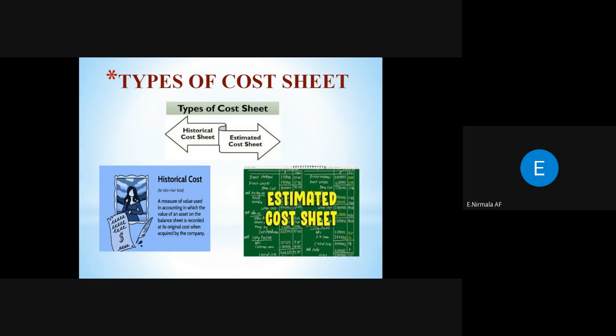Now, next one is estimated cost sheet. The estimated cost sheet includes the selling price, and future profits are determined by estimating the production cost of a product. Estimated cost sheets are widely used in service industries and construction businesses, where contract revenue is determined based on the projected cost incurred. An estimated cost sheet can also be prepared before the start of a business based on accurate and correct data collected by the concerned department. Now, next slide.